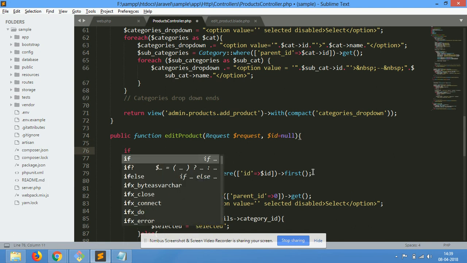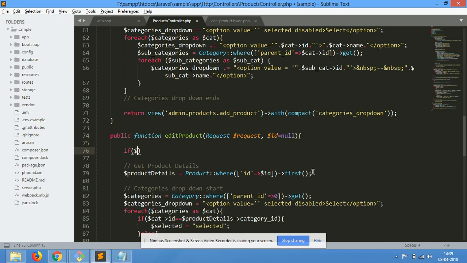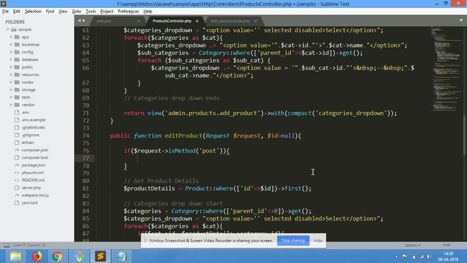If the request method is post, here I will get all data from the request.